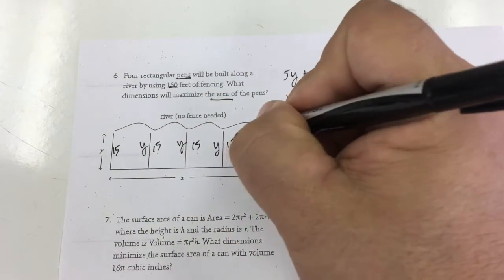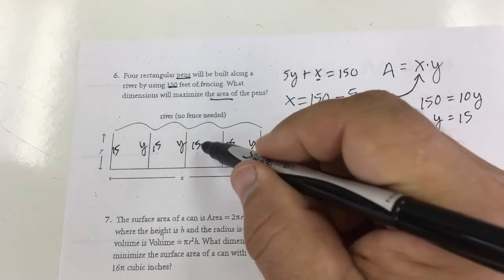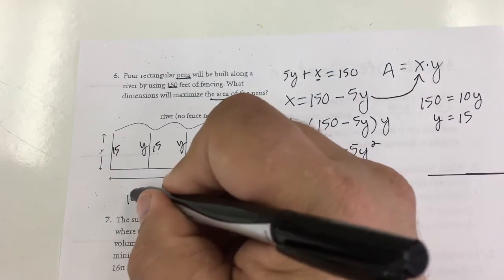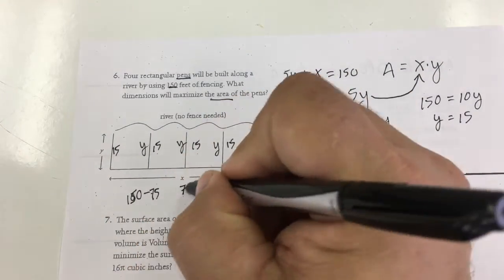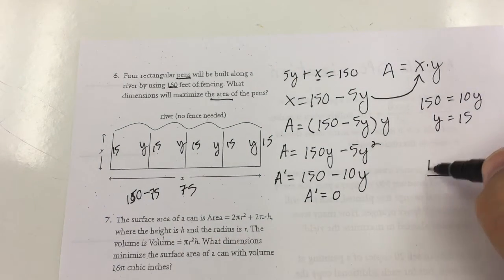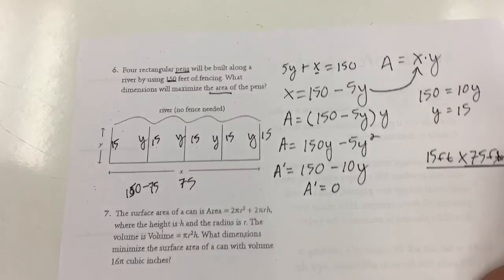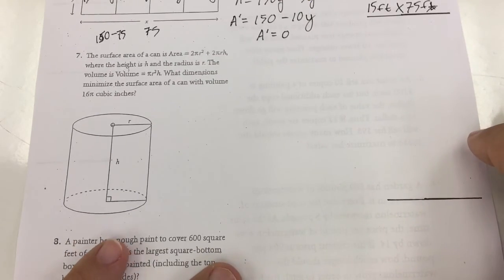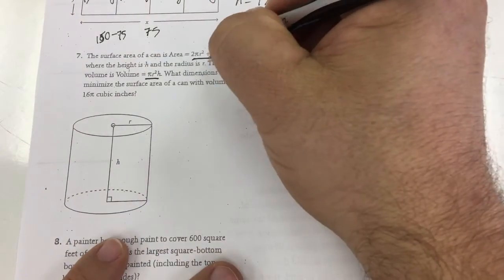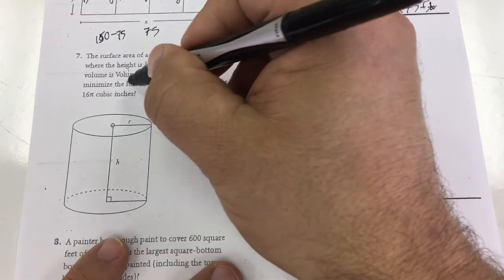Now I want to take a look at the area formula. This is surface area equals 2 pi r squared plus 2 pi r h. And notice, I have a lot of r's. I'm going to want to solve this for h. That way I can have only r's in this part of the problem. So if I solve this for h, I'm just going to divide both sides by r squared. And now I can substitute this, h equals 16 over r squared, into the surface area formula for h.